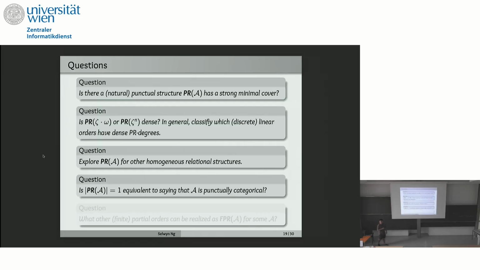Now recall this: having a single PR degree means, given any two copies, you have a primitive recursive isomorphism one way and a different one going back. The question is, is this always equivalent to, is this always enough for you to construct a single isomorphism where it and its inverse are both primitive recursive? Having F and G both ways, is it enough to have a single F whose inverse is also primitive recursive? You can think of this as the analog of Myhill's theorem for sets. We know for graphs this is true, and in almost every structure it is true, but in general I believe the answer is not known. And also which other partial orders can be realized is in general not known.